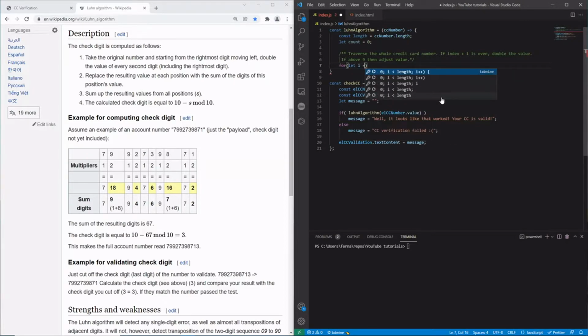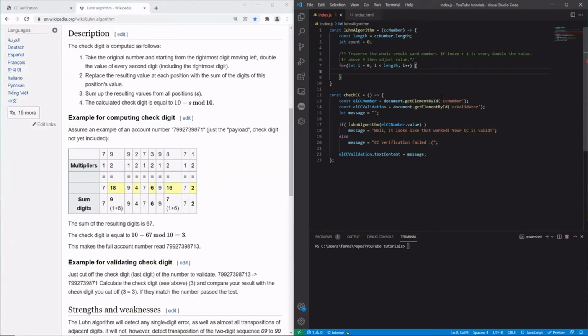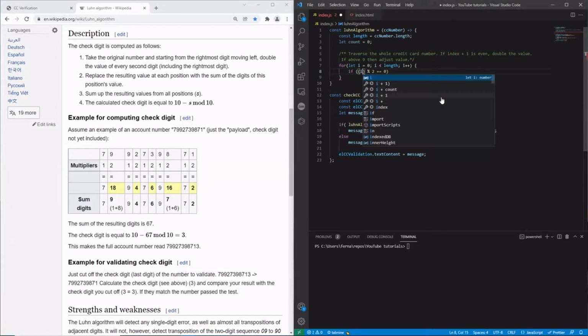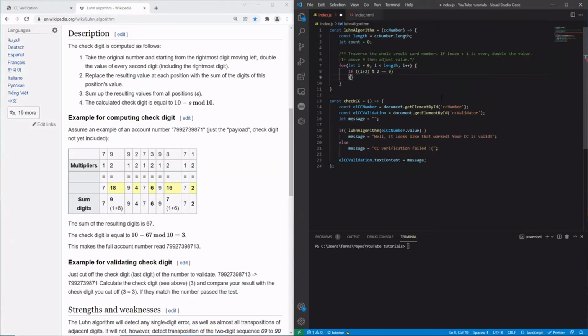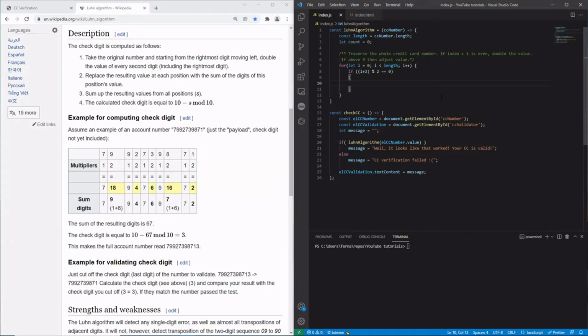So I'll just say let i equal 0, i is less than the length, i plus plus. Okay, and then really it's pretty simple. I'm just going to go here, and we want to check if the current digit is divisible by 2. What I want to do is the i plus 1 thing first. Jumped a step there. But i plus 1 modulus 2 is equal to 0. Okay, then we just want to hop into this baby.